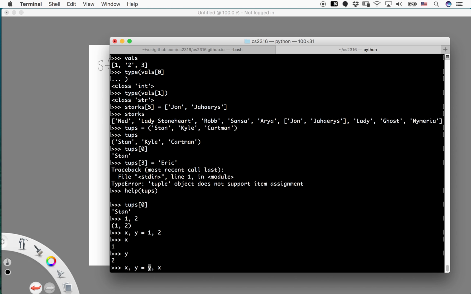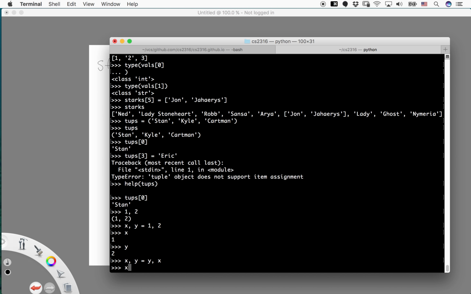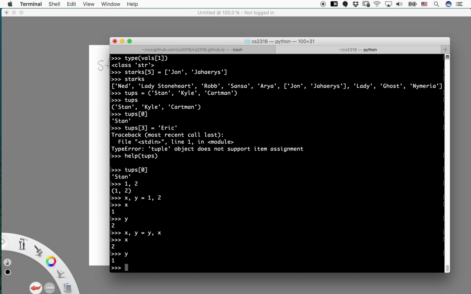Because the values that these variables had before the assignment are the ones used in this tuple unpacking assignment. So after I do that, now x has the value 2 and y has the value 1. This is also very helpful when we get to functions later on. Whenever you want to return more than one value from a function, which is very common to do, you can just return multiple values separated by commas, and it just returns a tuple.